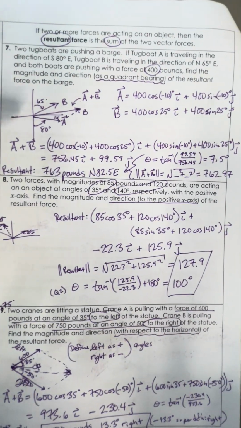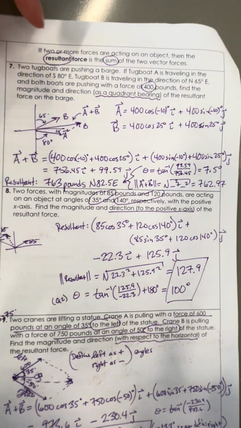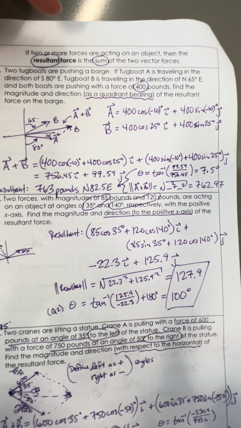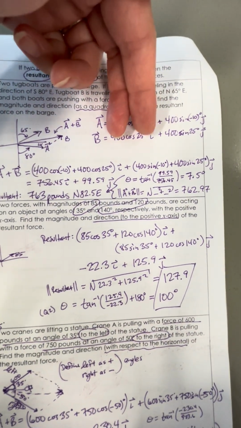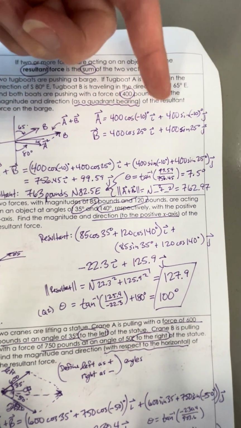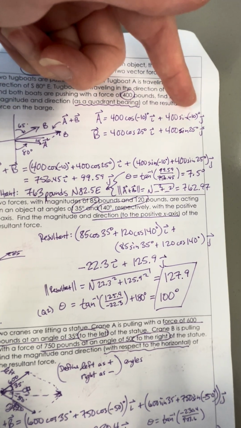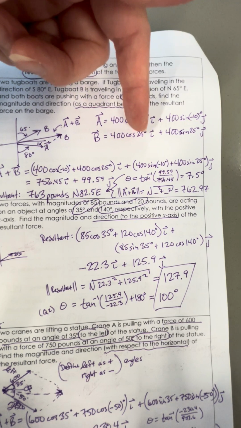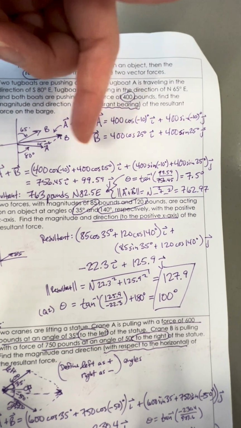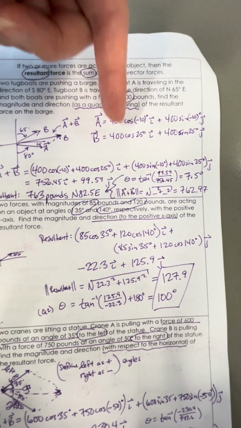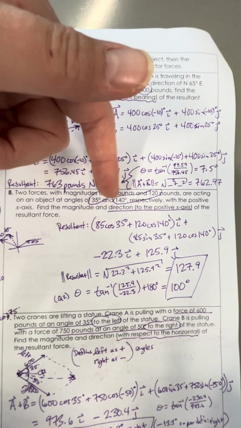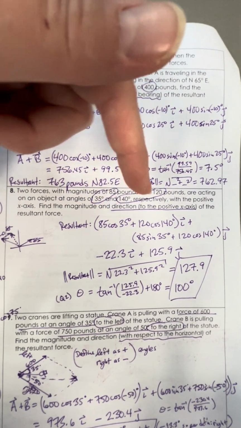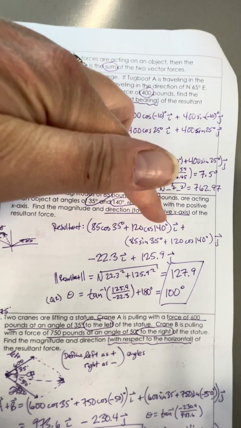Now, I did the example the way that they discussed doing it, where you sum the two vectors in component form. So I write each vector in component form: r cosine theta i plus r sine theta j, r cosine theta i plus r sine theta j, where the angle is specific to that vector. Now, both of these happen to have the same magnitude. They don't always. Down here, we had an 85 magnitude at a 35 degree and 120 magnitude at 140 degree.